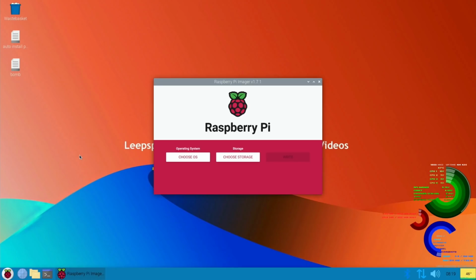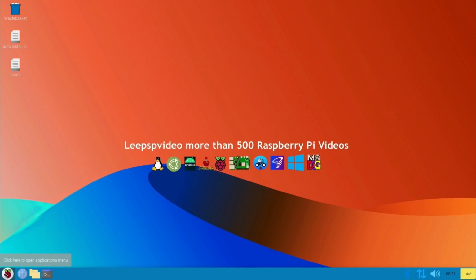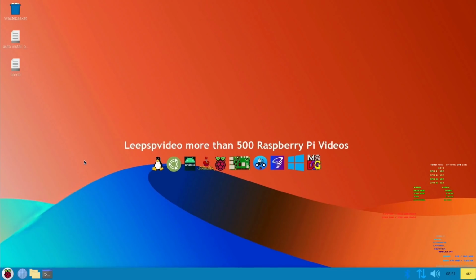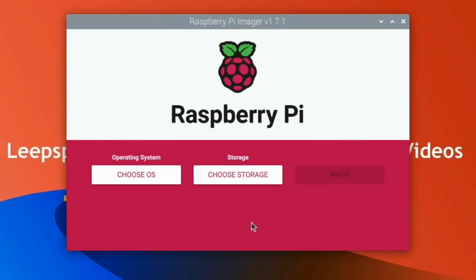Now Imager still doesn't come built into, oh, I haven't got the cog. Okay, so that was one of the fixes that they've been talking about in the forums. So I think I'm going to restart and see if I have got the cog. So let's launch it again after a restart. Imager. No, I still haven't got the cog.